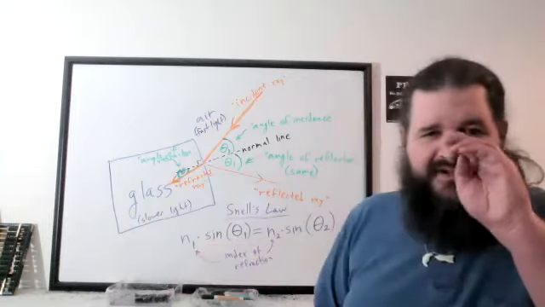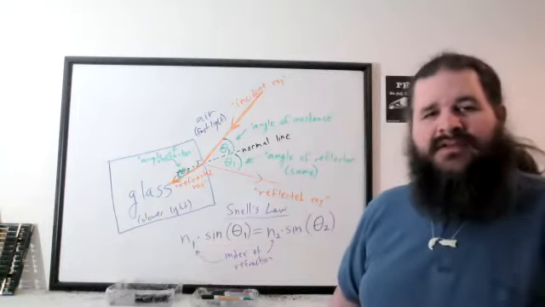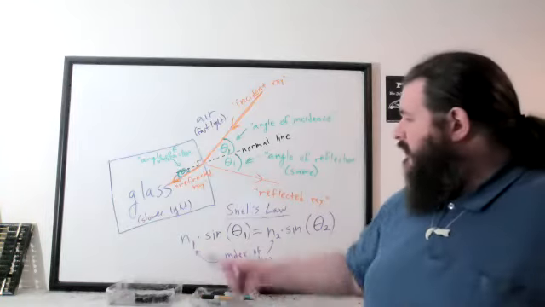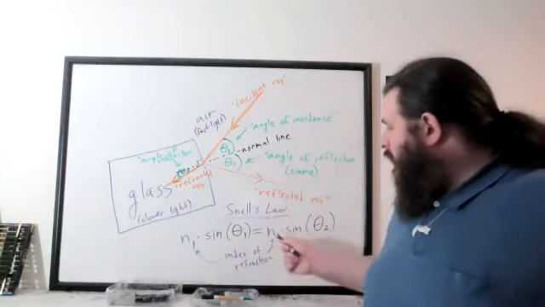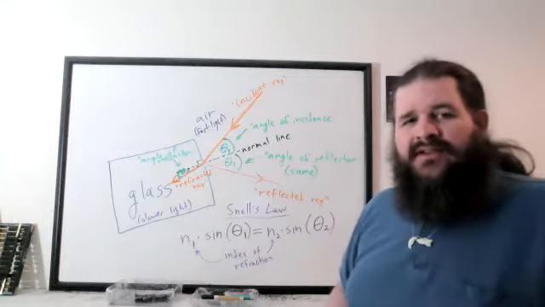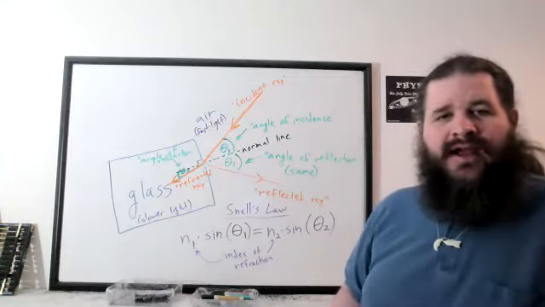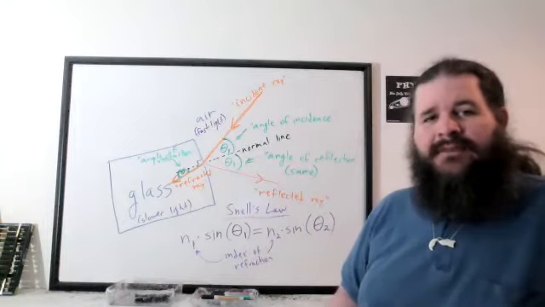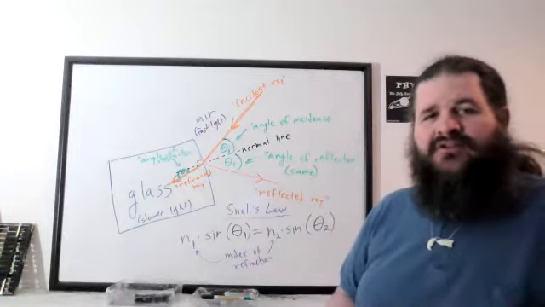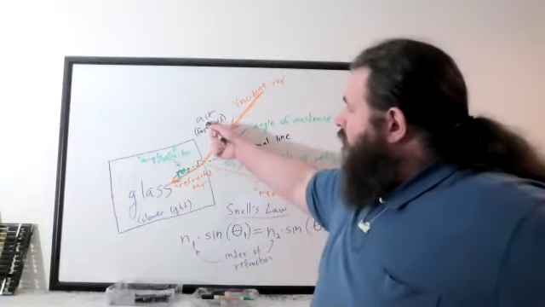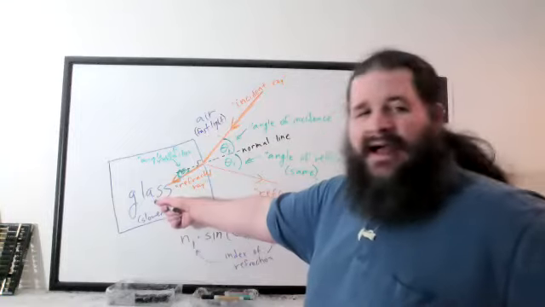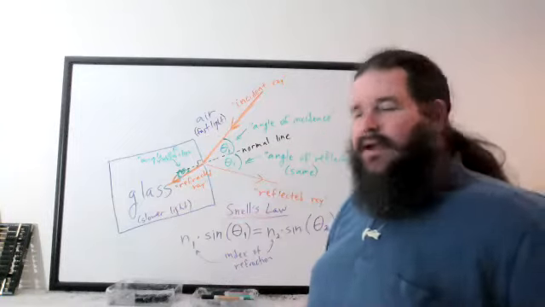And the index of refraction, n sub whatever, is a property of the material, which you would typically look up on a data table or it would be given in the problem. Like you'd have the index of refraction for air and the index of refraction for glass. And the way that's actually defined is based on the amount that it slows down light. A large index of refraction means it makes light travel much more slowly. Small index of refraction means it allows light to travel fast. So air is going to have a low index of refraction because it's got fast light. Glass has a higher index of refraction because it makes light slow down more.